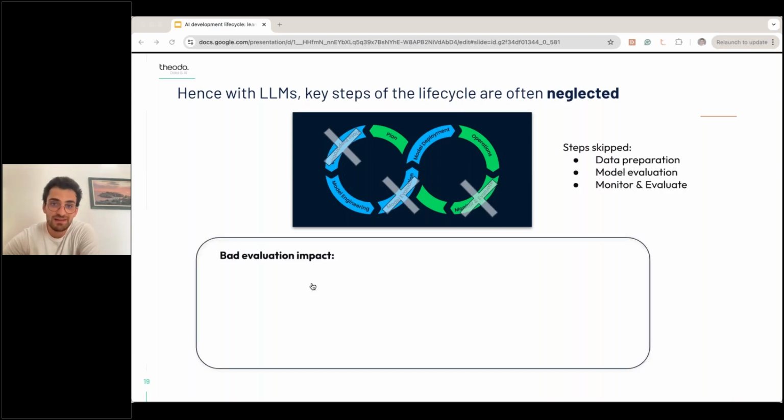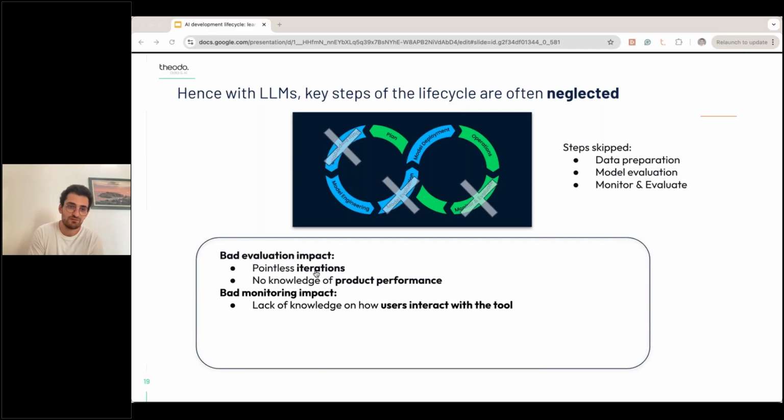The impact of a bad evaluation is that you do pointless iterations. If you don't evaluate well, you may notice improvement on some results, but no generalization. You have no knowledge of the product performance, so the team doesn't know if it's good enough to go to production and can't really convince the stakeholders.